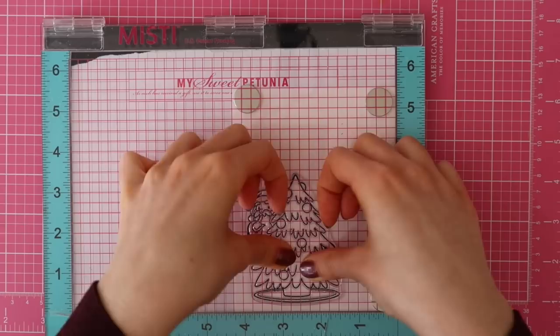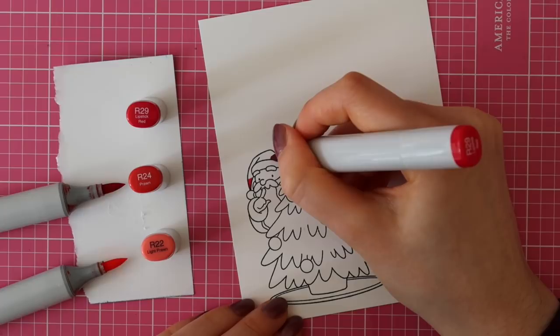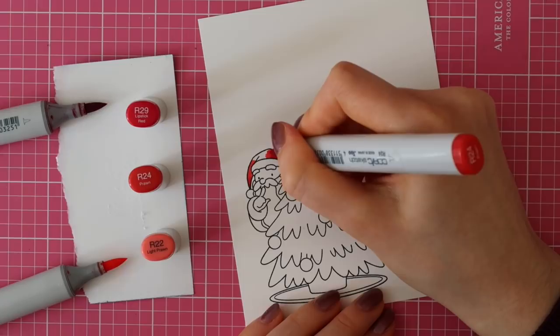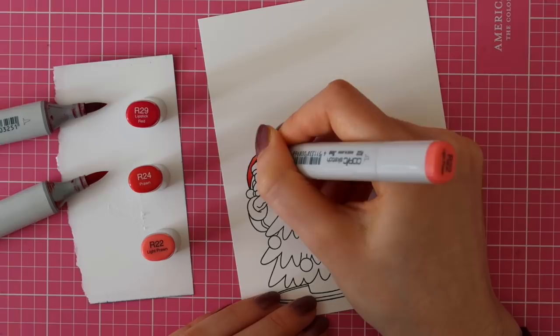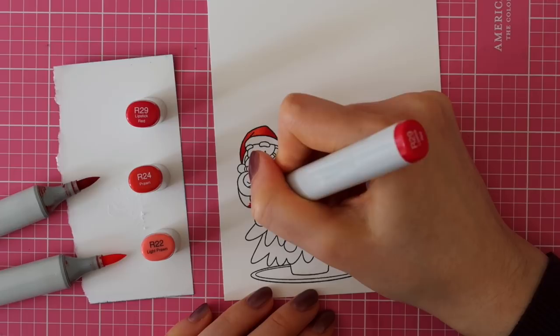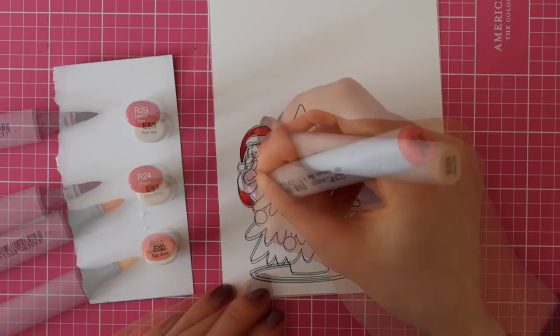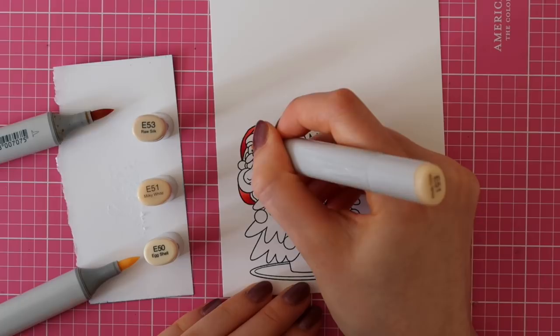Copic coloring. For my Santa cap, I'm using R29, R24, and R22. The markers I'm using are the Copic Sketch markers. There are a lot of different techniques you can do to color your images. The one that I think is the easiest is to use two or three markers per color that you're using. So for this red, I'm using three different shades of red. I like to start out with my darkest color, then move on to my mid-tone, and then finally I finish it with my lightest color to blend everything together.